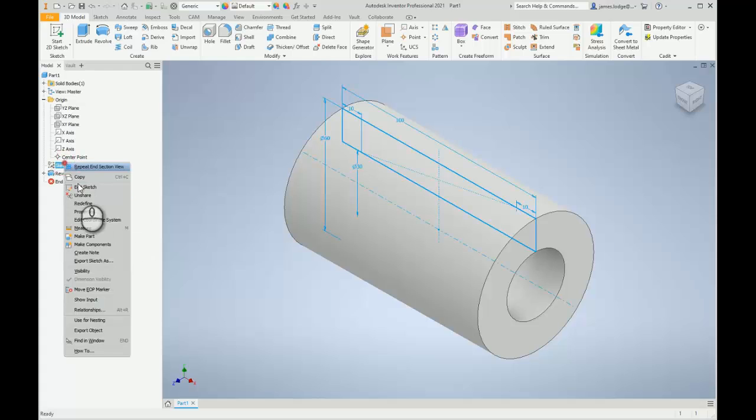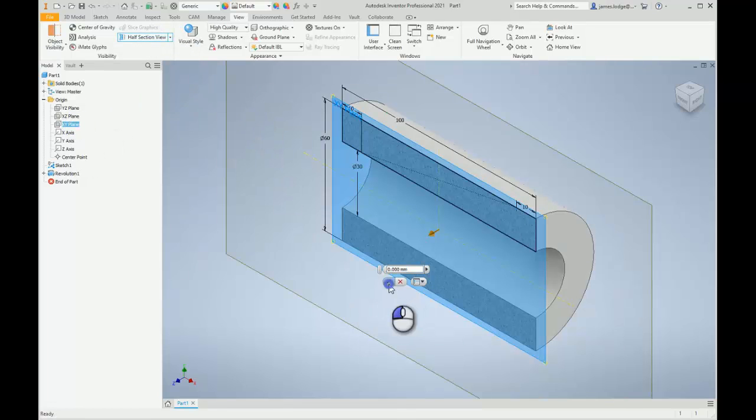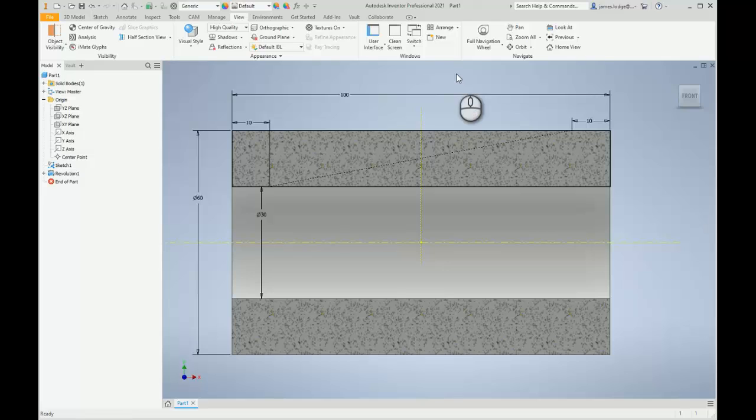I'm just going to turn on this sketch. I'm then going to come into my section view and just create a half section view so you can see the sketch in its entirety. Okay, so what I'm actually wanting to do here is create a hole that will travel down this construction line that I've created. So it'll have a start point here and it'll have an end point here, and obviously the hole's angled.